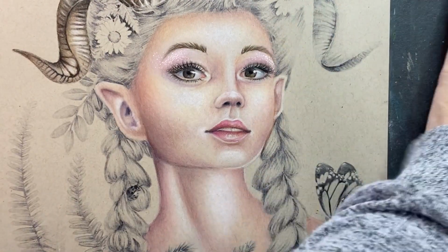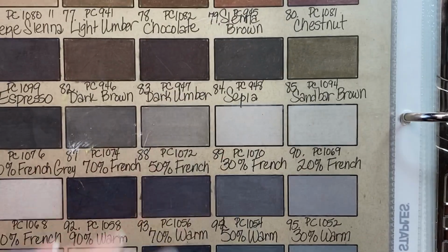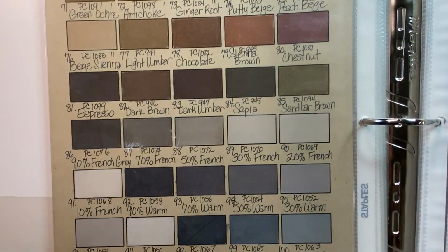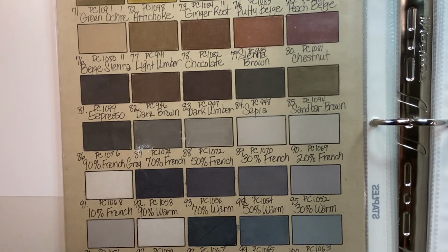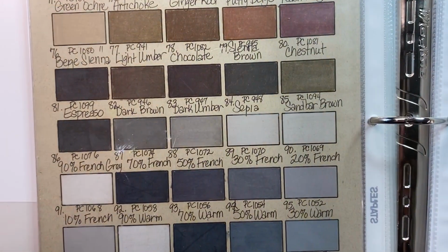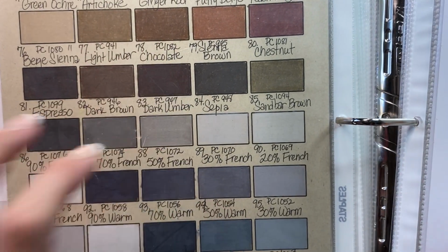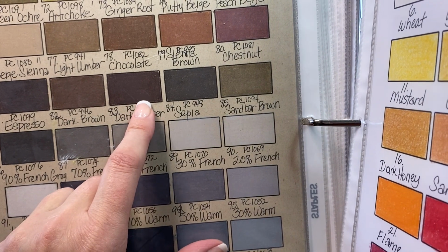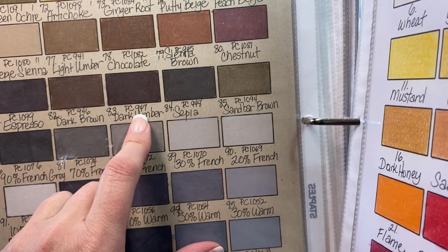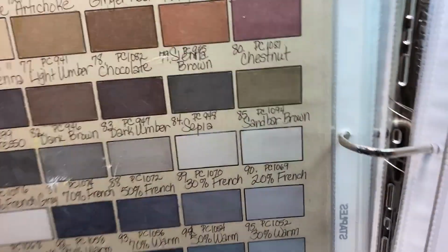Okay. I gotta zoom out. Here are, no, that was too much. Because I want you to see the colors for what they really are. Okay, so here are the browns on the tan paper. Maybe it's dark umber. All right, we're gonna try dark umber.